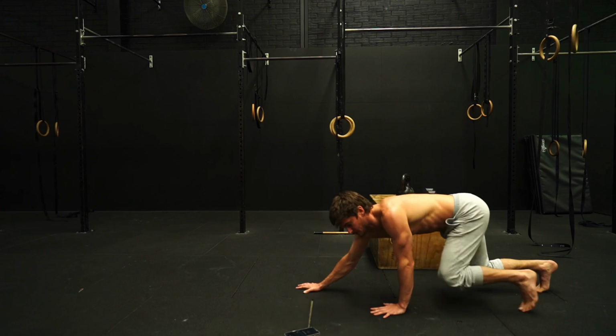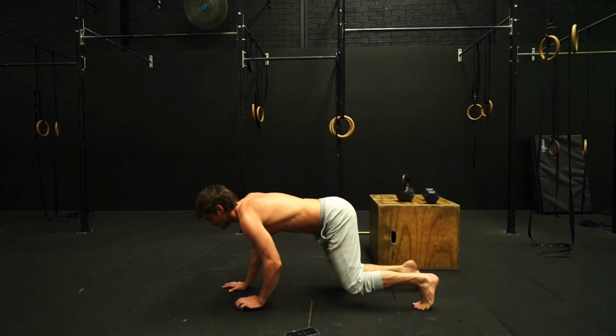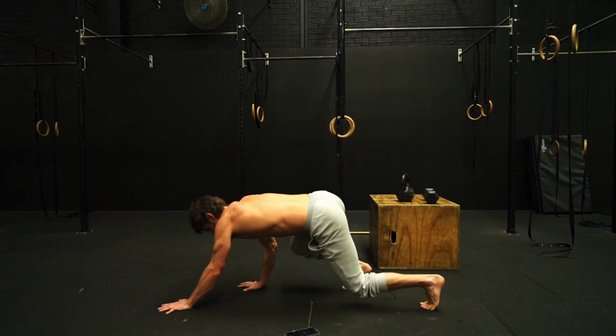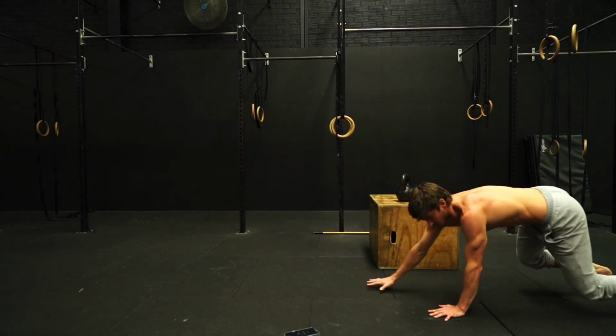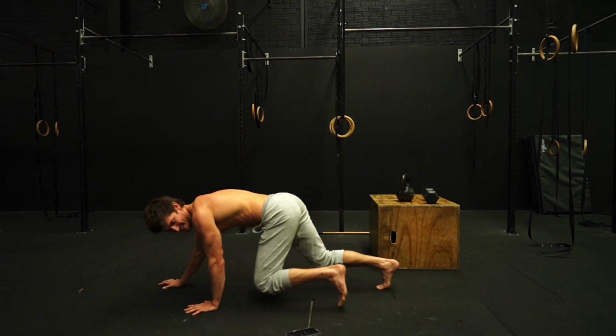This one's a little bit challenging. So we've got 20 seconds remaining. Let's keep going. If you've got more space, you can definitely utilize more space. I just wanted to minimize the distance to stay in frame.